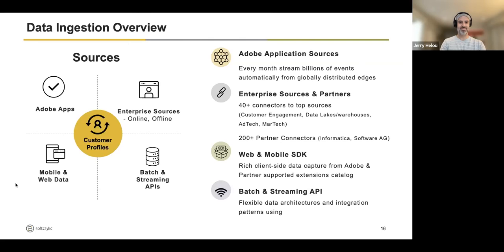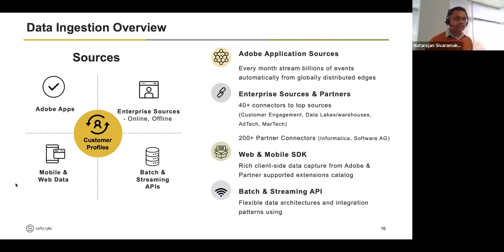Thanks, Bhupan. So now those were all the prerequisites and the schema setup before ingesting data into AEP, right? Now, when it comes to ingesting data into AEP, you can bring data from any of the Adobe product suites that you have implemented within your organization, and bringing data from within Adobe stacks is really easy and straightforward, and they provide direct connectivity. You can bring in data from your enterprise data sources. They provide out-of-the-box connectors, 40 plus connectors that let you bring in data from various different sources. And they also have 200 plus partner connectors from which you can bring in the data.